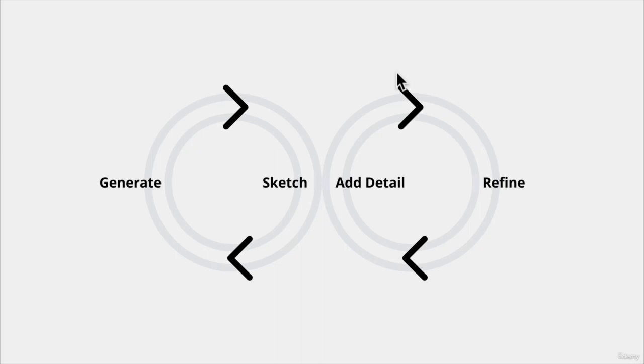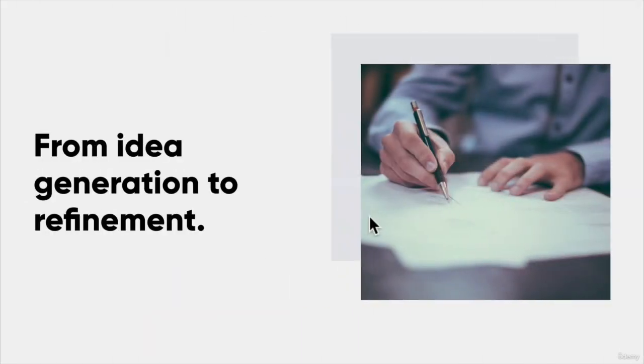The next step is adding detail and refinement. So step by step, you work on refining those sketches and then adding more detail. It's okay to kill some of your ideas here, and that's the point. So don't get bogged down by all the messy sketches or the lack of detail. Just keep on going and refining, and it'll come over time. Now let's jump right into how we actually take a look at that process, and we go from idea generation all the way to refinement.